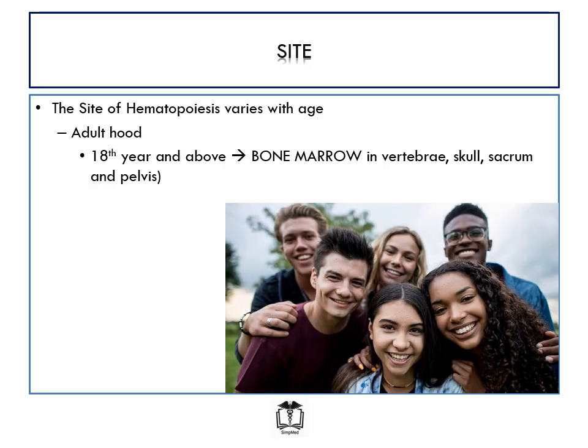In adulthood, from 18 years and above, the bone marrow of the vertebrae, of the skull, of the sacrum, and the pelvis are the major sites of hematopoiesis. If you notice, the long bone is no longer involved in the production of blood cells at this stage. That's because the bone marrow within long bones tends to become converted into fatty tissue, what we call yellow marrow, and as a result, that prevents formation of hematopoietic cells within the bone marrow of those particular set of bones.